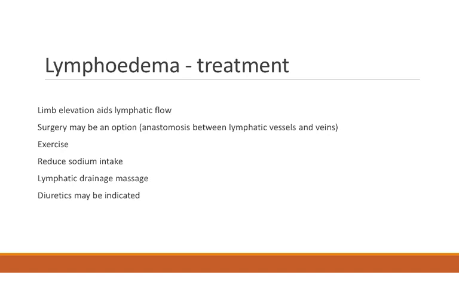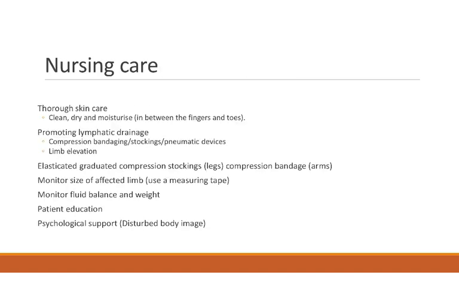Now, patients with lymphedema will need exceptional nursing care. So, thorough skin care is so important with patients with lymphedema. We need to clean the skin, we need to dry it thoroughly, and we need to moisturise, especially in between the fingers and toes. And that's because the fluid congestion in the subcutaneous tissue leads to it becoming really fibrotic.